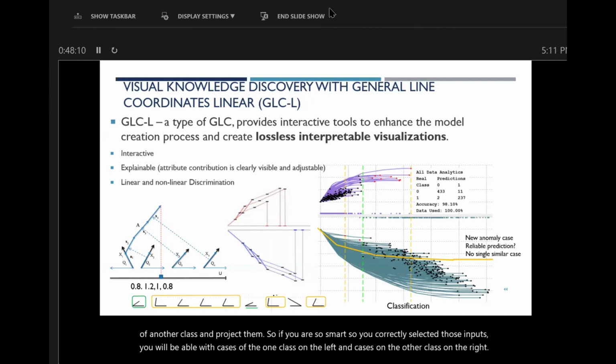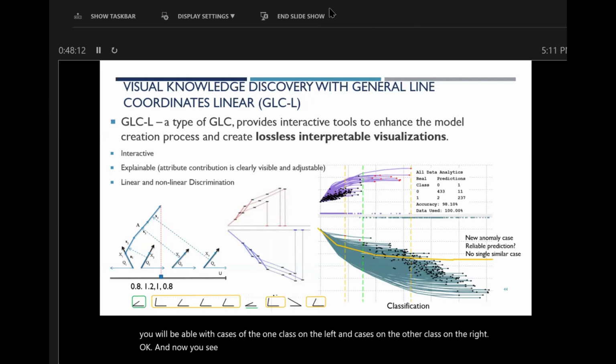Okay, and now you see actual cancer data. On the top, you see benign cases. On the bottom, you see the malignant cases. And you can see that the green line is where the crossing between them is. So only 2 malignant cases are among the benign.